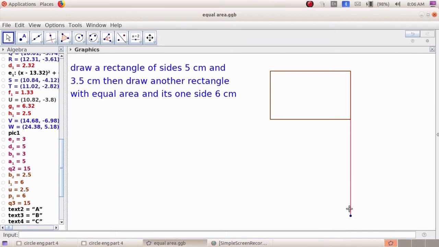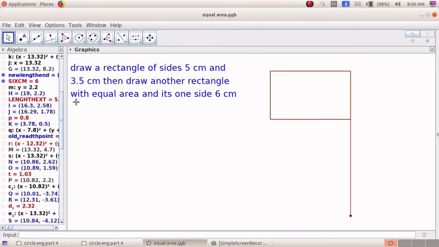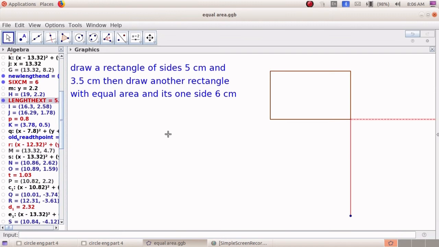Now the only thing left is how much its breadth is. We need to determine its breadth. All the activities we are going to do here are to determine its breadth. For this, let us first extend this length of the first rectangle outwards. Let us extend it out. Along that extended line, let us mark the breadth.